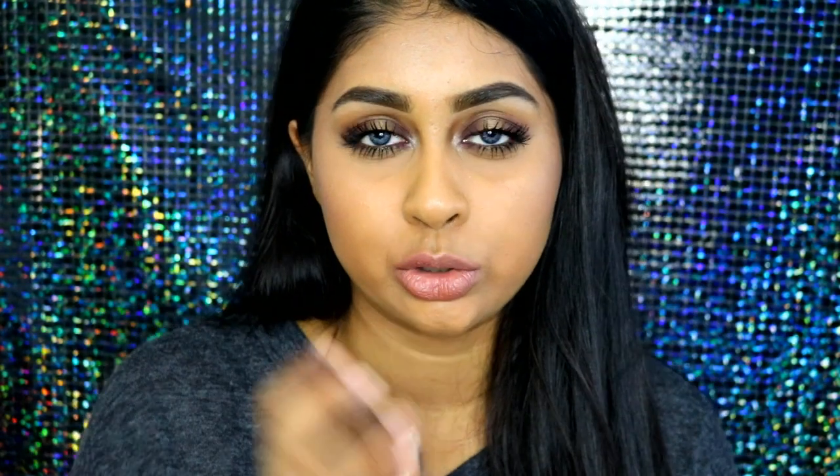I do want to mention that I do kind of thread my brows but it's been a while since I haven't, because the lady that always does it kind of messes them up so I've been trying to grow them out and do them myself. Lately I actually use wax just to clean up all around the brow and just use tweezers, but that's all I do to maintain my brow, and then I just use all these products in this video to fill in my brows. So I'm just going to jump straight into this tutorial. If you want to know how to get these brows, just keep on watching.